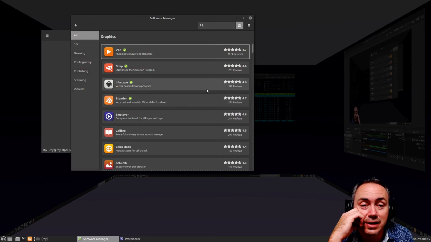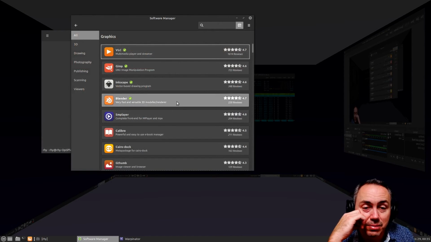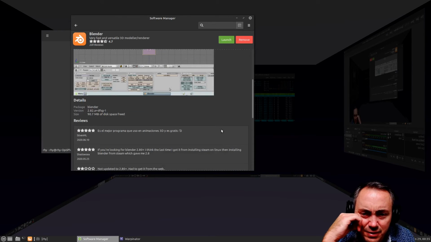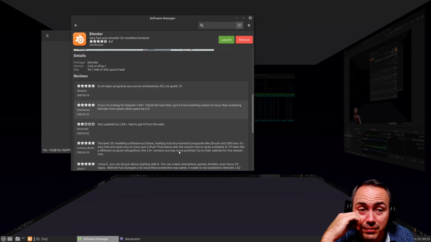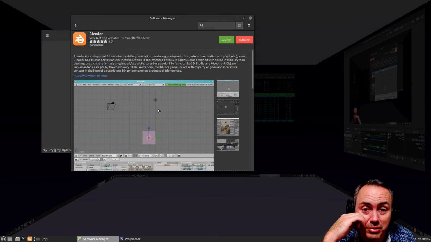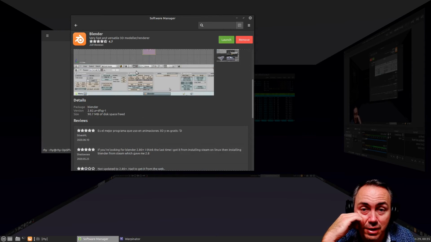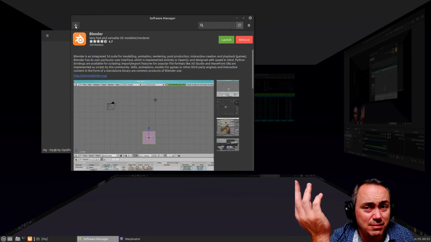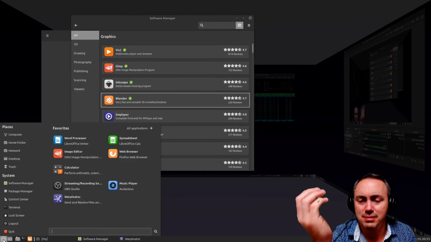Graphics. Let's see. Inkscape, GIMP, VLC, Blender. Which version of Blender will this install? Because if it's 2.8.2, that's good. That's a newer version. It's actually going to be compatible with what most people are using right now. So that's cool. Blender's installed already? Very odd. Would that be installed by default? Is that real? Let's go look at that.